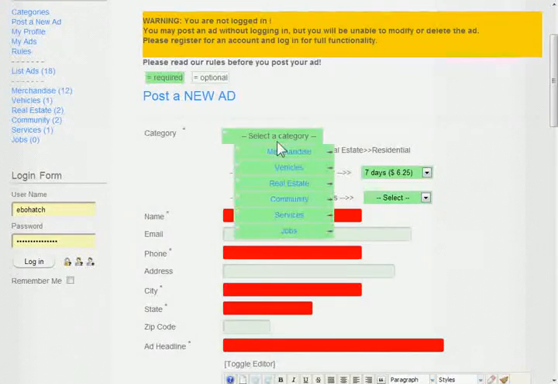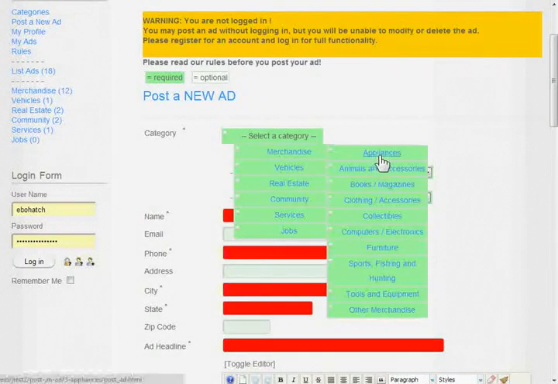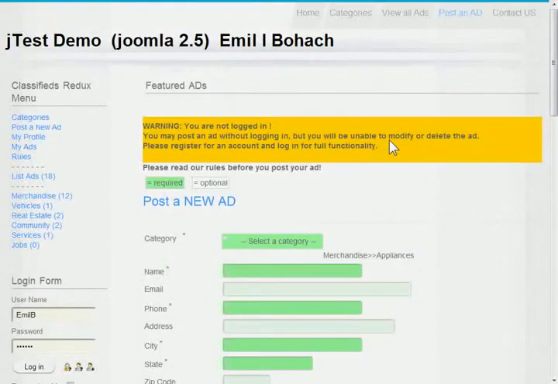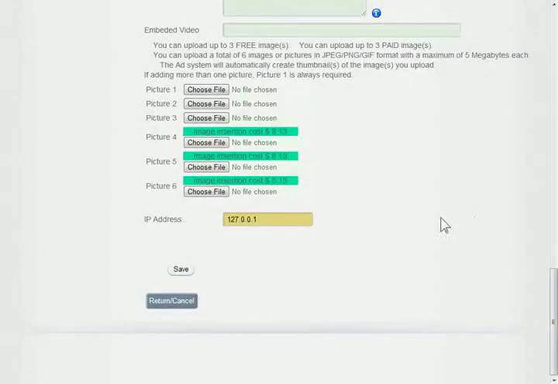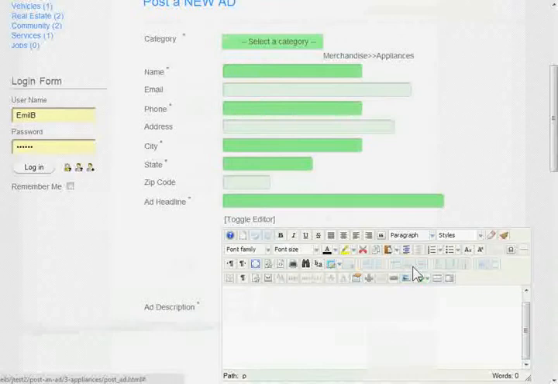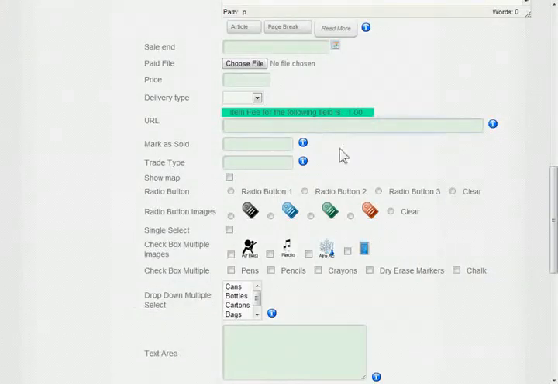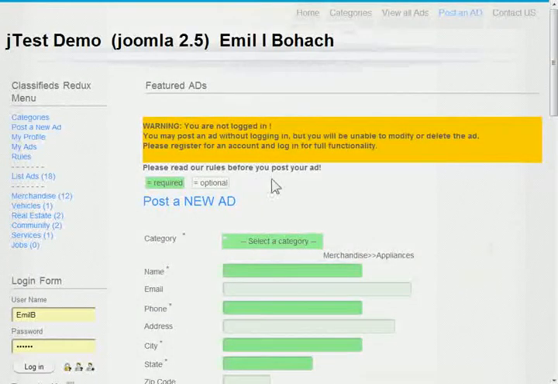If you choose a category that doesn't have any payments, they're free, in this case appliances, you won't even see that option. The only options you'll see is where you have some additional fields that will need to be paid for because you highlighted those specifically.